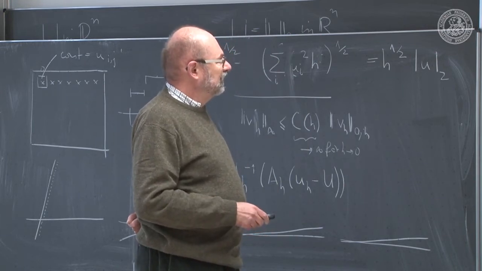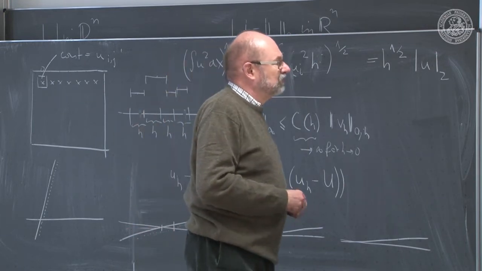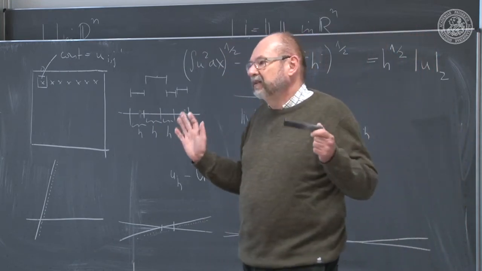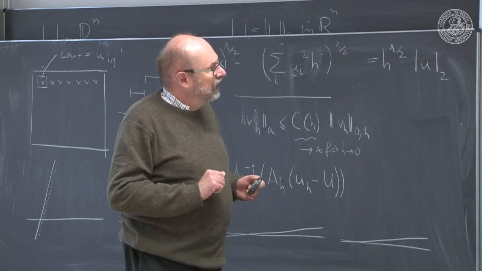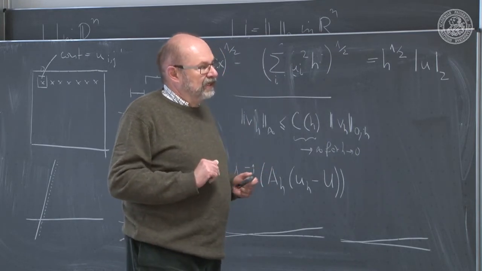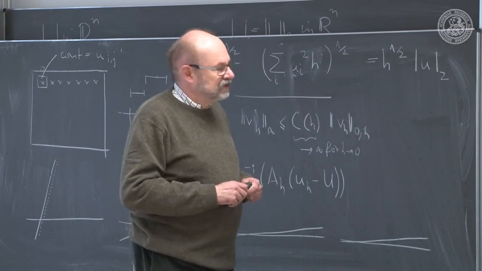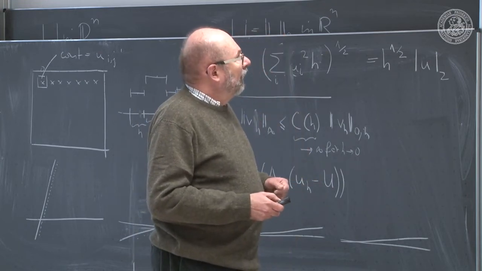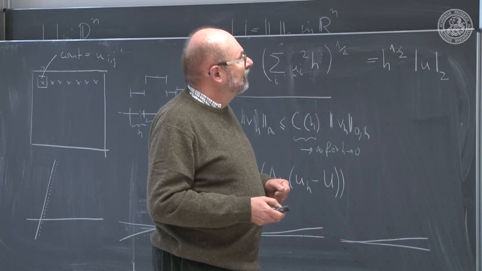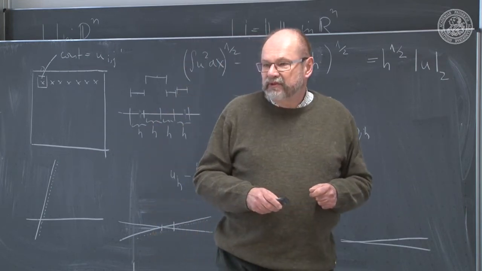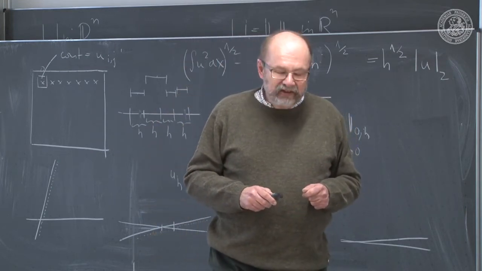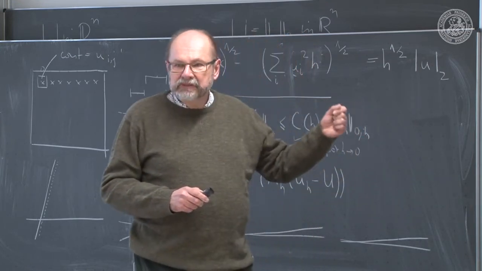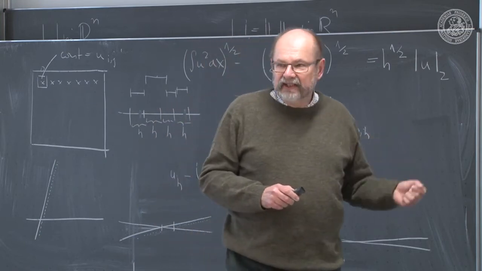Okay, this is said here: a consistent and stable method is convergent, and the order of convergence is at least, it might be higher, it's not excluded by our proof, at least as the order of consistency. Okay, so the magic thing here is to prove consistency. Is to prove stability. And that is something which really is a difficult analytical question.